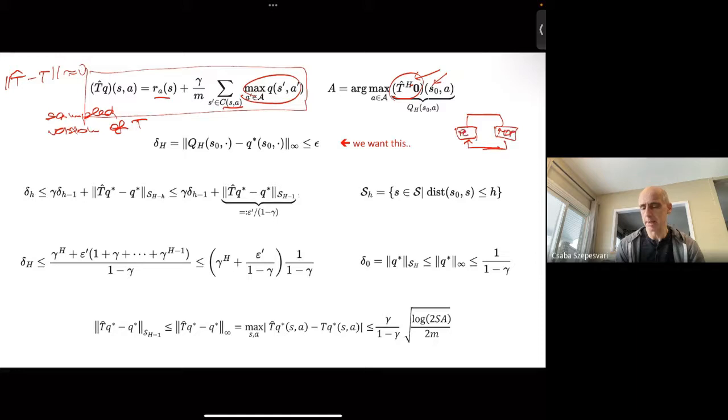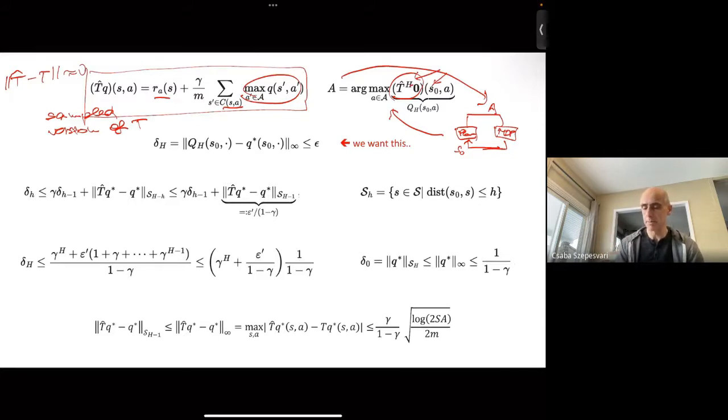So here's the planner in a closed loop. Every time a new state is generated in the MDP, the planner is called, this computation is done, it returns the action, which is fed back to the system, the MDP, and then the MDP makes a move to the next state, and then the process repeats. So we're generating a lot of random next states. Okay, so the whole computation is being done in a closed loop fashion.